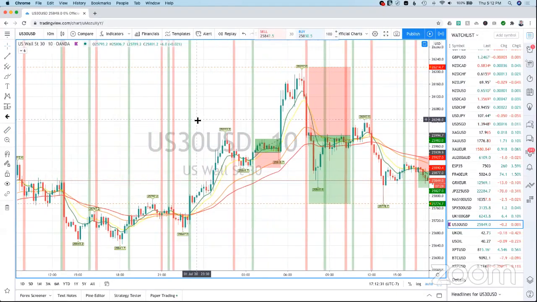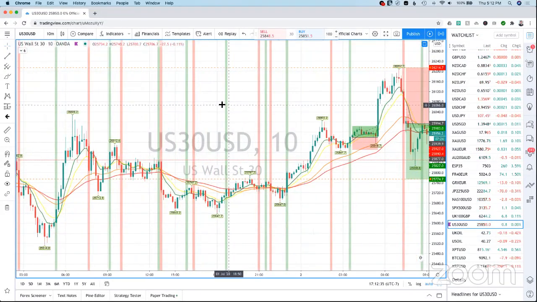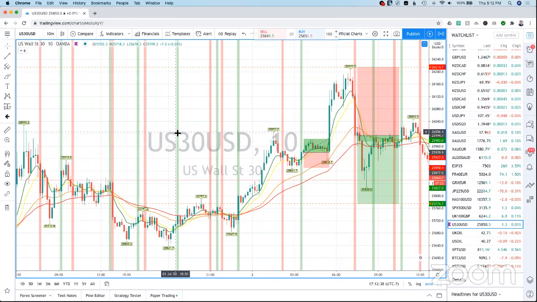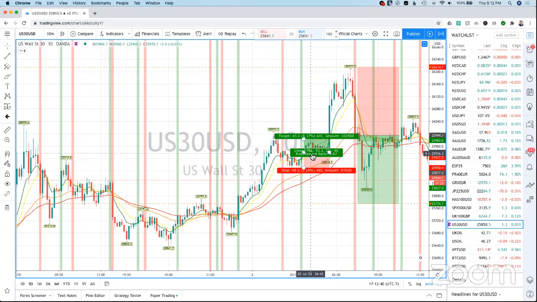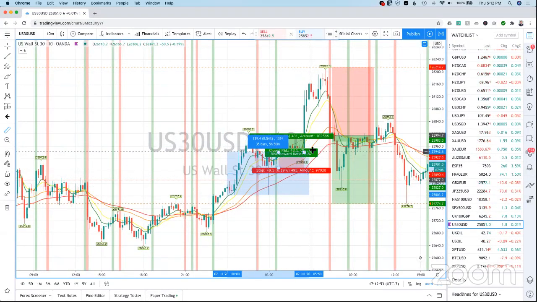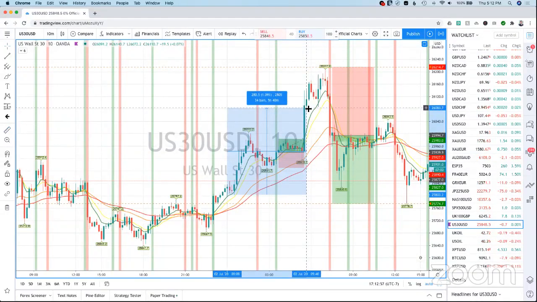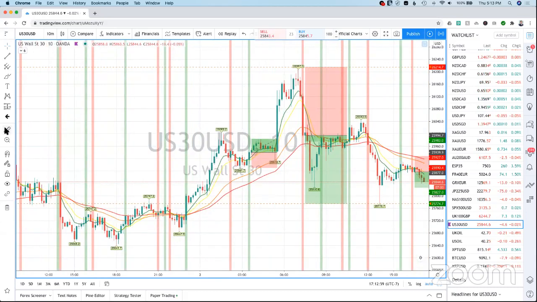But obviously, it's going to be the same time requirements for any other pair. It's always going to be a lot faster during US session and New York session. You can see right here, this was midnight. So from midnight until London close, price moved about 2,000, 3,000 pips. It's a big move. Again, US session opened at 6:30.